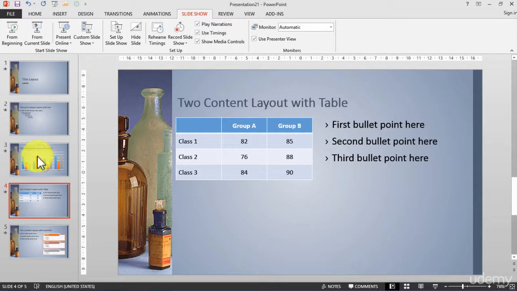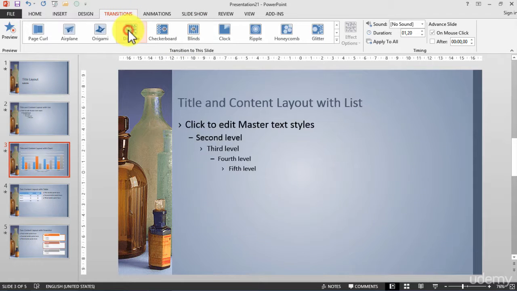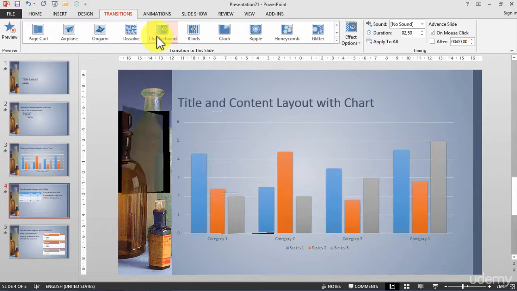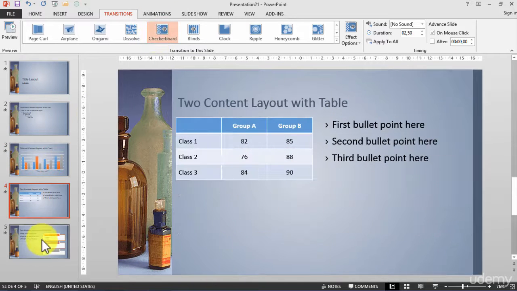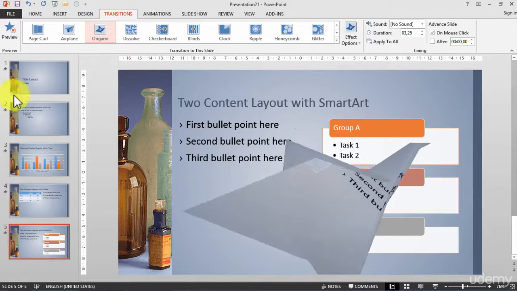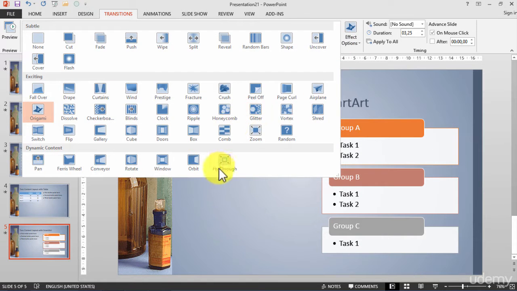Now of course I can change and put a different effect for each slide. For example, let's go to the third slide and add a different transition like dissolve. For the fourth slide I will add the checkerboard. And for the last slide I will choose an origami, maybe. Nah, I don't like that. Too many options.